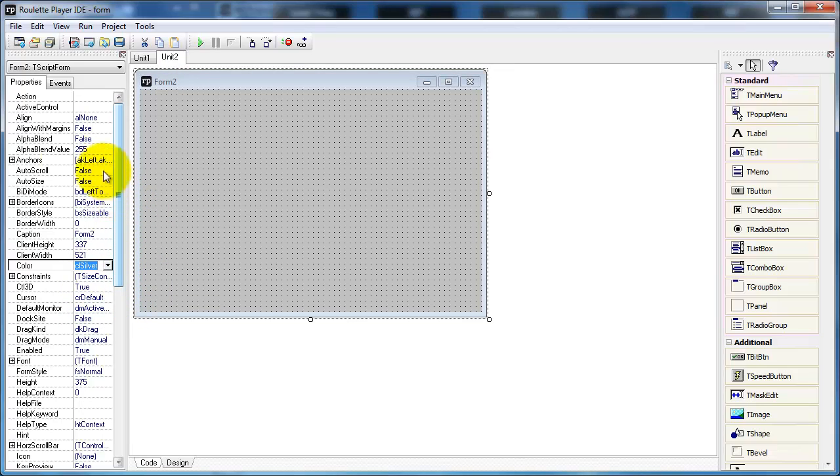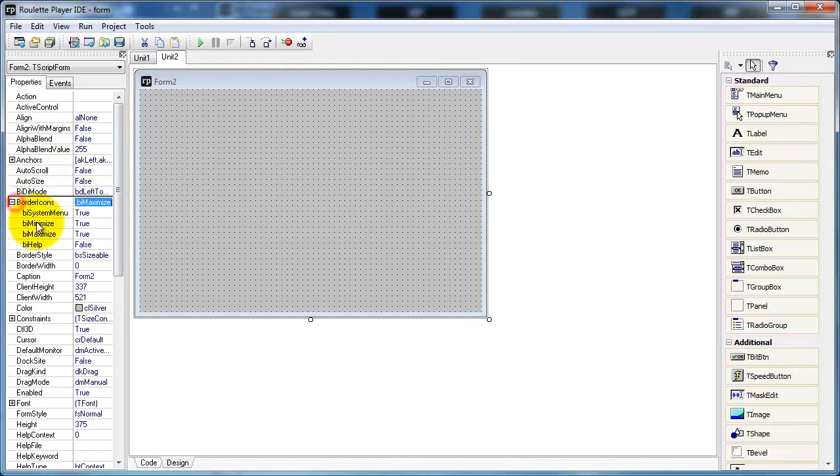Alright, so what else is there? You have border icons. Now border icons are these icons on the corner here. Alright, so you turn them on or off. Let's go to minimize. Minimize is this little icon here. That's maximize and that's close. So you've got minimize and maximize. So let's just turn it to false and to false.